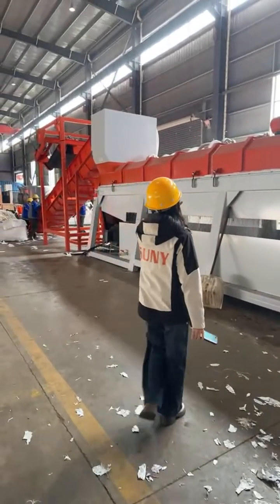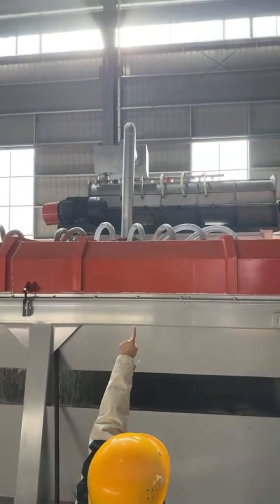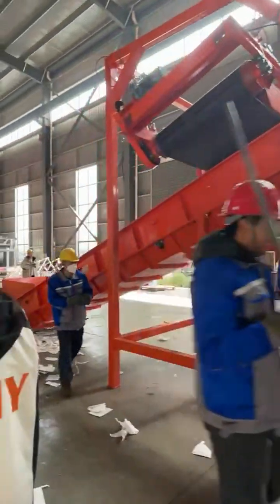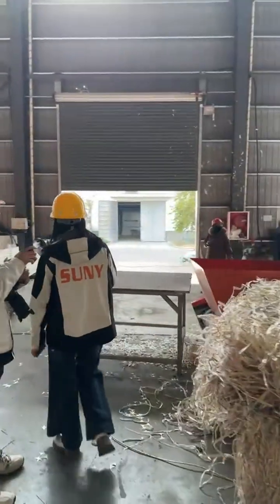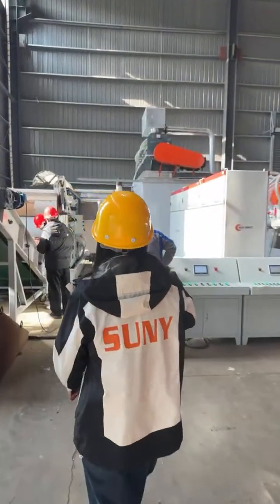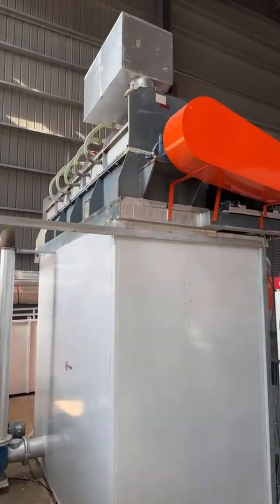Okay. After the separator, the paper pulp will be pumped into the paper slag separator. That's the next machine. The paper slag separator is used to remove plastic filaments, paper fragments, and other impurities to further purify the paper pulp. It can prevent the heavier impurities from damaging the following sieves. After the paper pulp slag separator, the pulp will be pumped through the pipeline into the dehydrator.